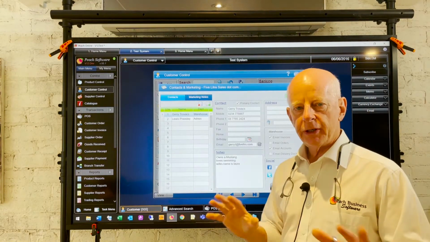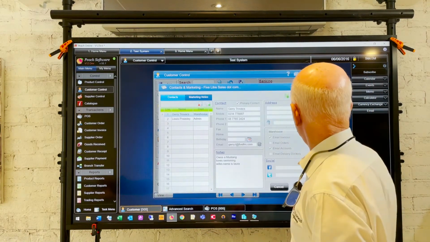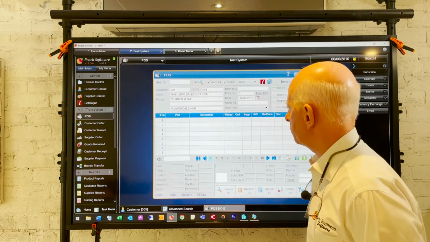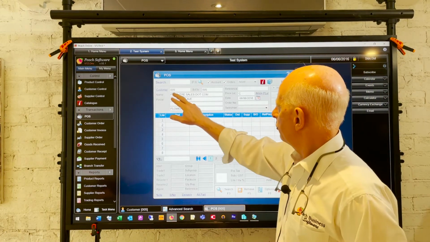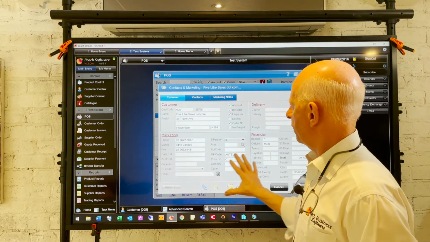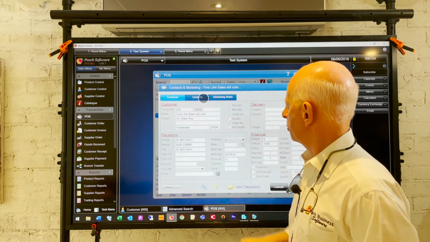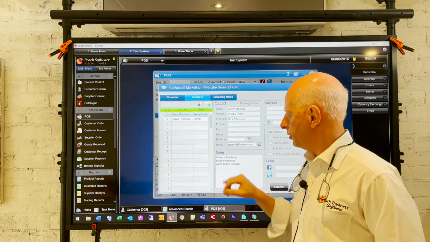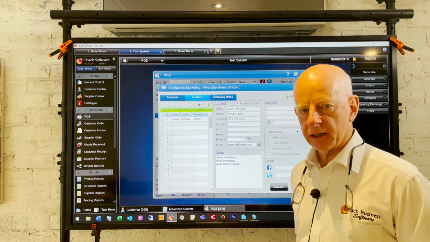So all very accessible from any screen at all. That I got from the customer control screen, but from the POS screen I'll just show you that again. When I've got the customer loaded, I can just hit customer, it opens up a customer information tab, go to contacts, there's Jerry, there's his information. He loves swimming, his wife's name's Laura, and he's got a Mustang, lucky fella.